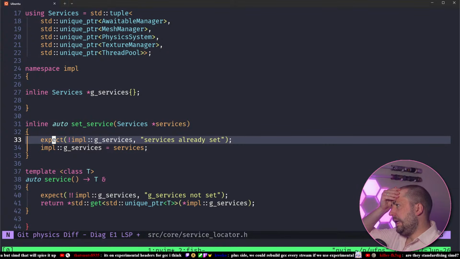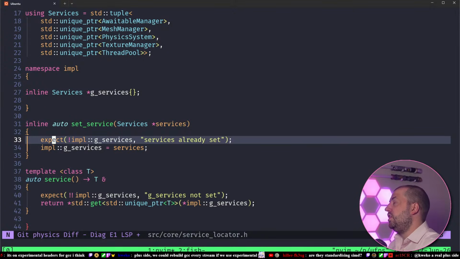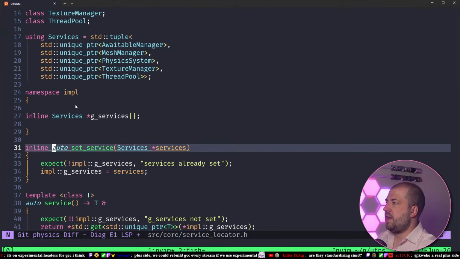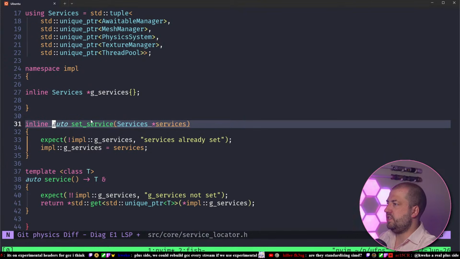This is basically an assert, and an assert is effectively for testing preconditions or potentially postconditions, right? I've talked about this at length before, but I'll quickly summarize my points. If you have a narrow contract, as in your function is not well defined for all inputs, you should assert on those preconditions where you can, as a courtesy to the caller, right? Because if your function says, do not set the services if the services is already set, that is a precondition of this function, right?